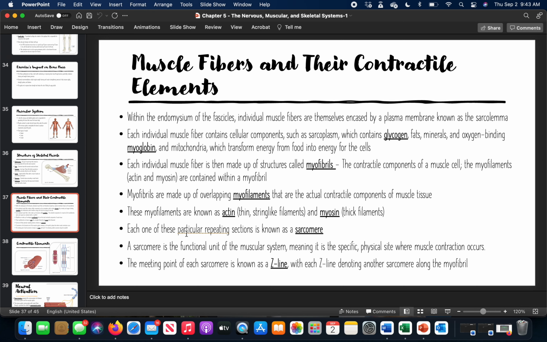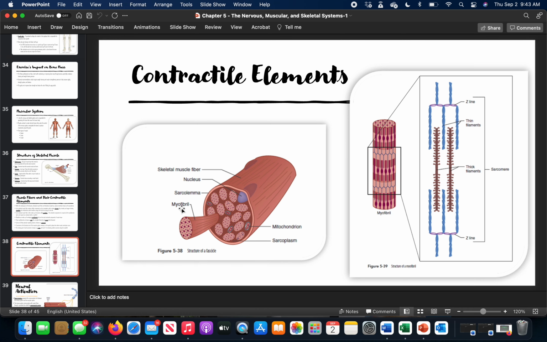Okay, that sarcomere is the most important part because it contains all the actin and myosin, and it's truly the contractile piece that will shorten or lengthen a muscle. Now, if we look here, this right here is a true one muscle fiber. Within that muscle fiber, you can see there's your myofibrils, which again are bundles. And within each myofibril, if you come to the right over here, you will see that from Z line right here up top to Z line on the bottom, that's your sarcomere.